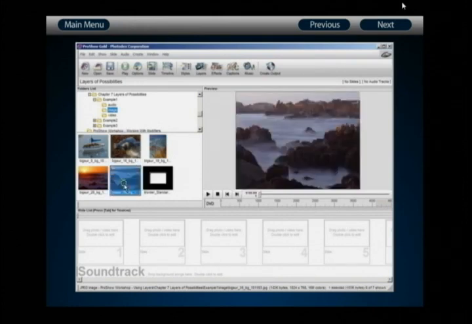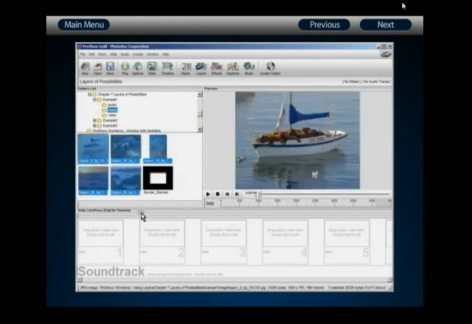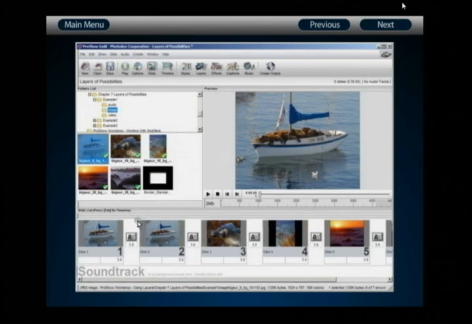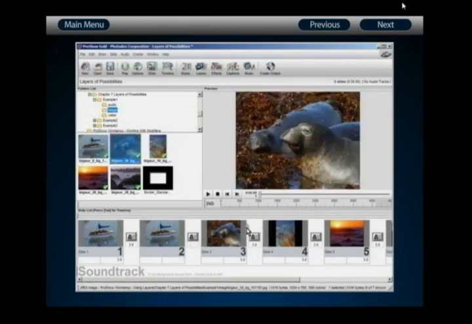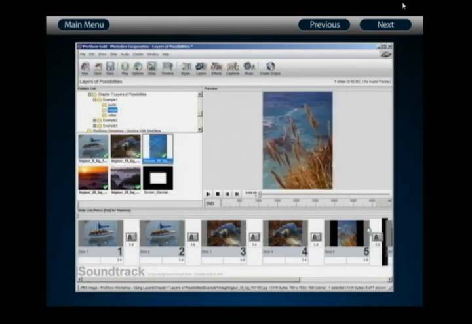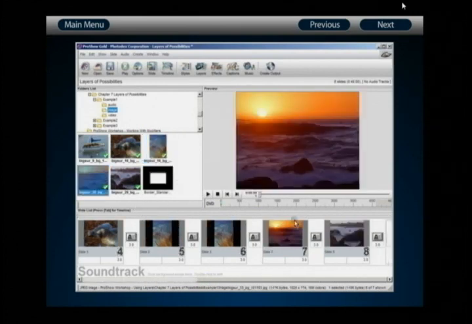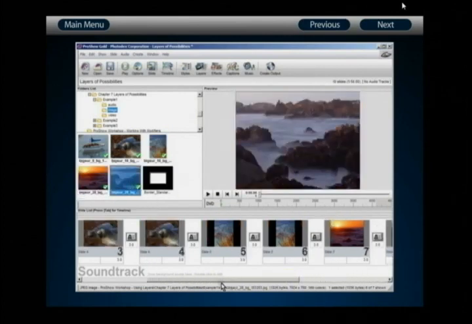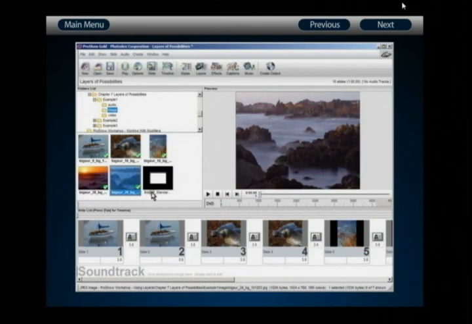So what I'm going to do is start by adding all 5 of my images here into a new show. So I'll simply select those 5 images and drag and drop them into my slide list to create new slides. And then I'm going to make an exact duplicate of each image so that I have 2 of the same image appearing all the way throughout my show. With this done, it's a good look at exactly how you can put together a quick yet very effective show that works really, really well.